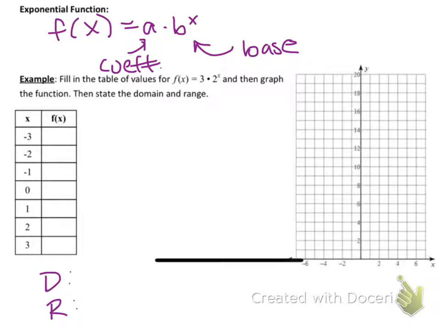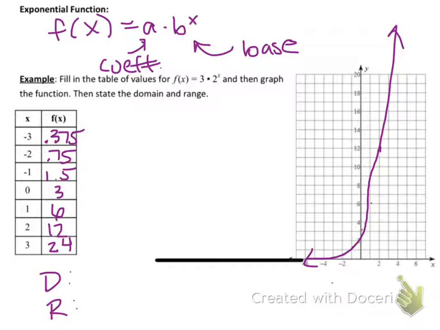So for the first problem, we have 3 times 2 raised to the x power. Again, if you're using Desmos, feel free to go into the Desmos graphing calculator and type this equation. You'll just have to hover your mouse over the coordinates that you see, or you could use a calculator and plug it in. So I paused the video and inputted all of this. So your graph should look something to this effect. It shouldn't be as curvy there. I don't know what happened when I was connecting my dots.